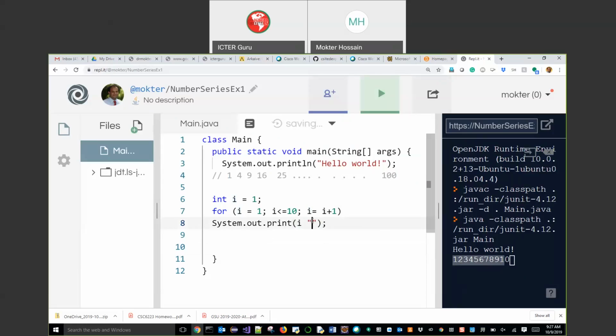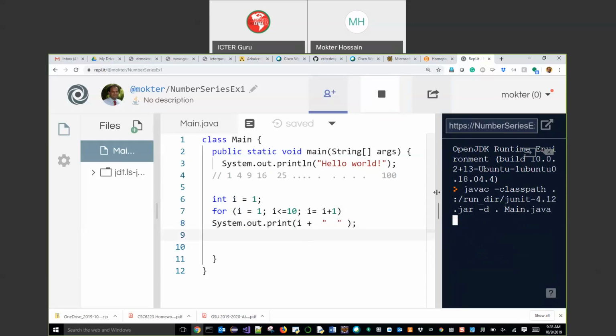Add a space, some space like this, right? But we cannot add a space like this. So this one is a number, to concatenate. In some languages, it takes a comma. But in some languages, it takes plus. This plus is not a numeric plus. This is a string concatenation. The first one is a number, and this one is a string. So if I run it this way, it will look better.